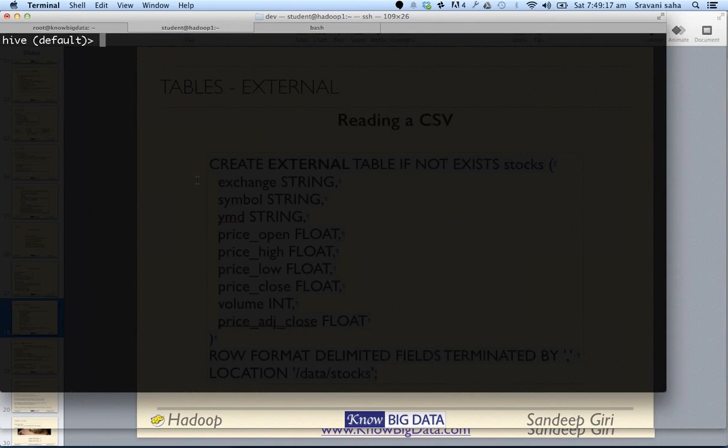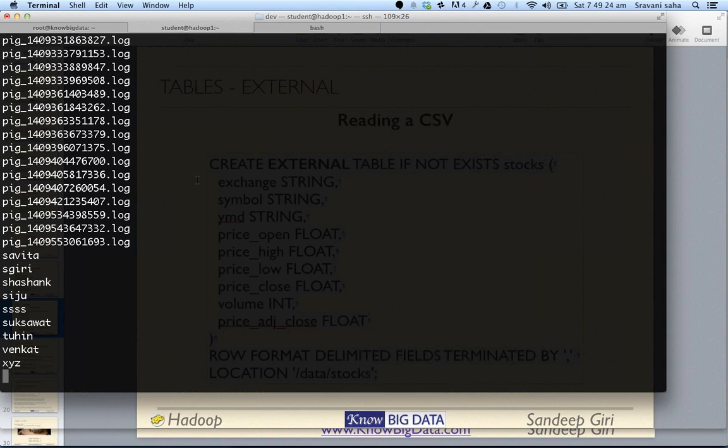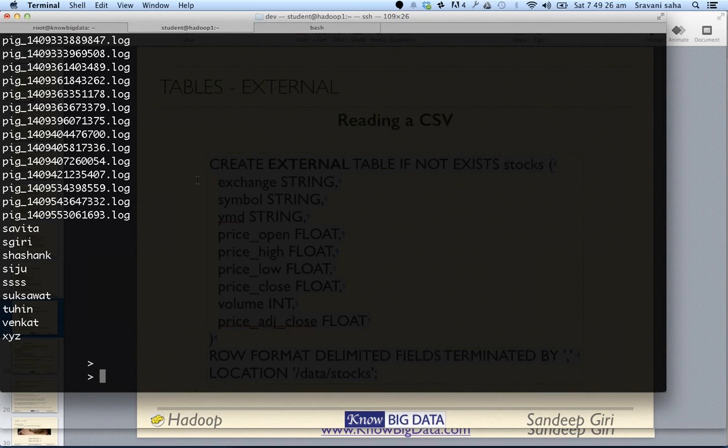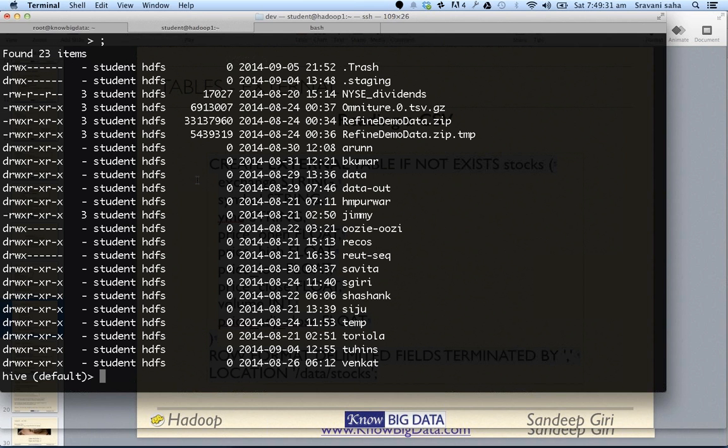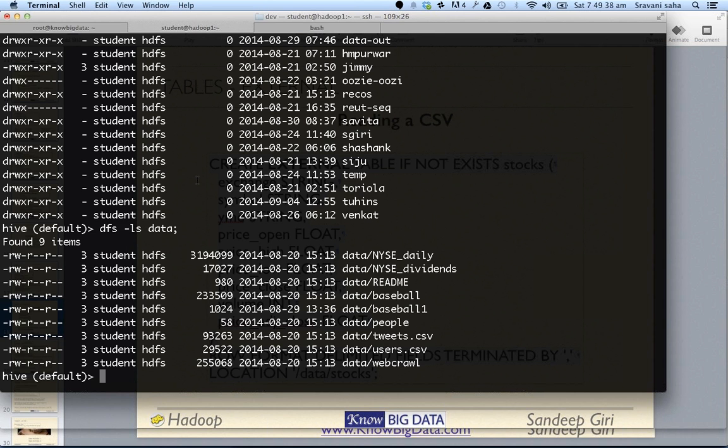It will be good if we are able to execute this. Now we say dfs minus ls, and we say data, and out of this I think this was in NYSE daily, right?